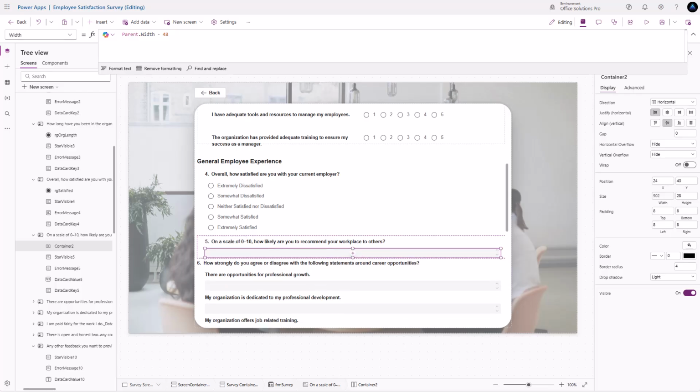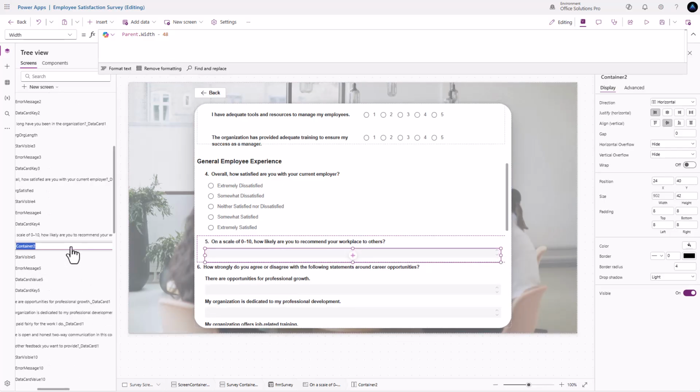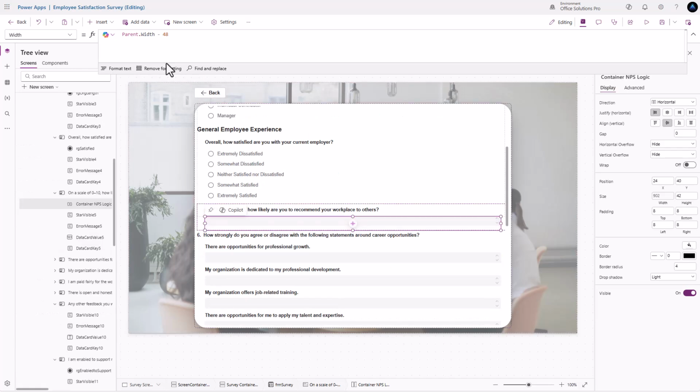And well, I'll make it a little bit bigger than that. We'll go with 42. All right. Now let's just call this our cleaner NPS logic. All right, let's go ahead and insert a button in here.